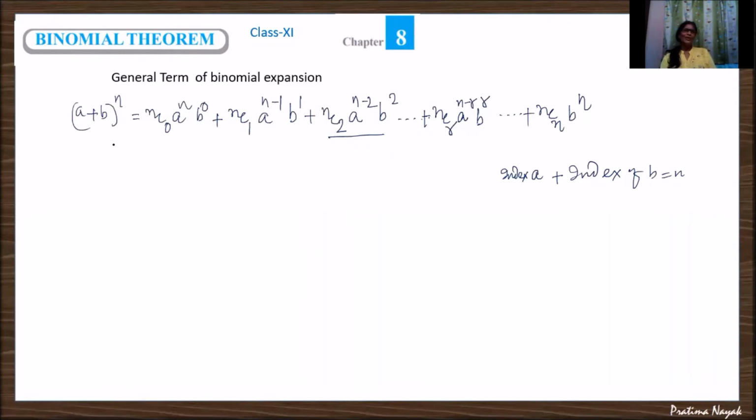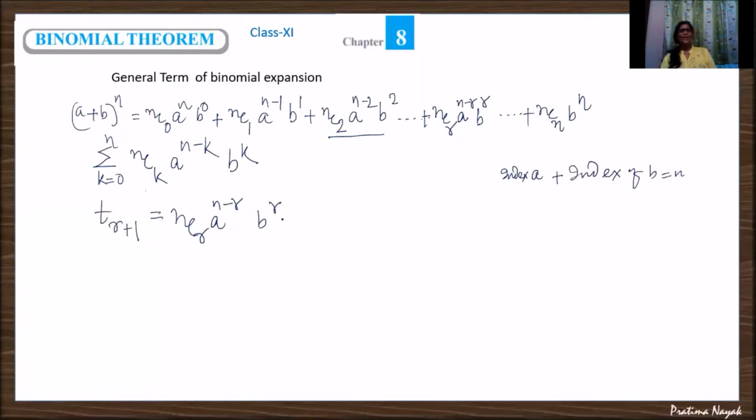Or we write this as the sum over k equal to 0 to n of nCk a to the power n minus k and b to the power k. So if I write this expression, which term is this? This will be the (k plus 1)th term, one more than the number in nCk. So seeing this observation, we write nCr a to the power n minus r and b to the power r. So this will be our (r plus 1)th term.